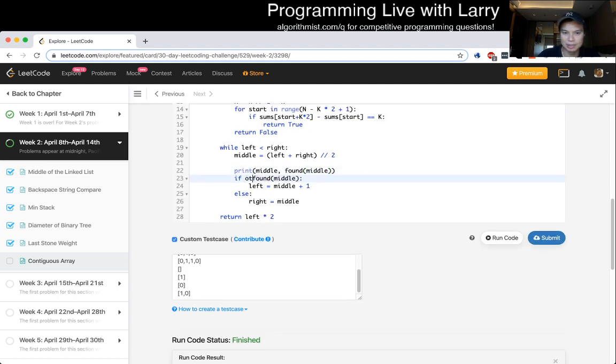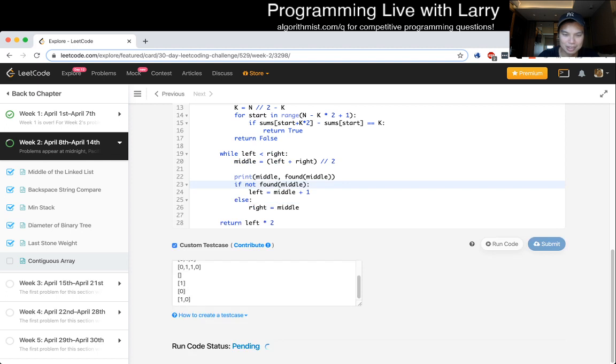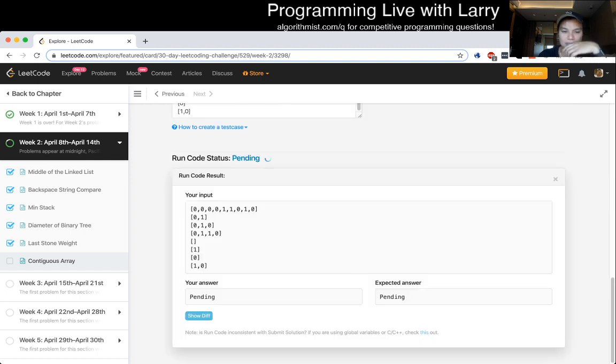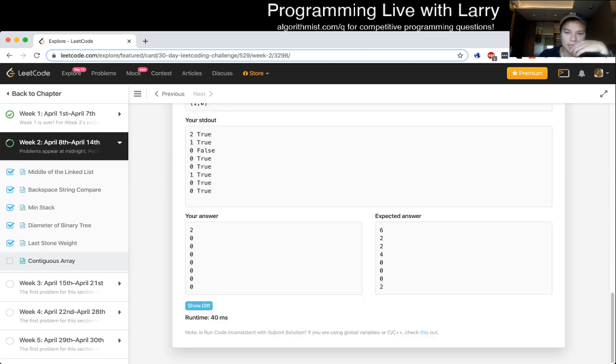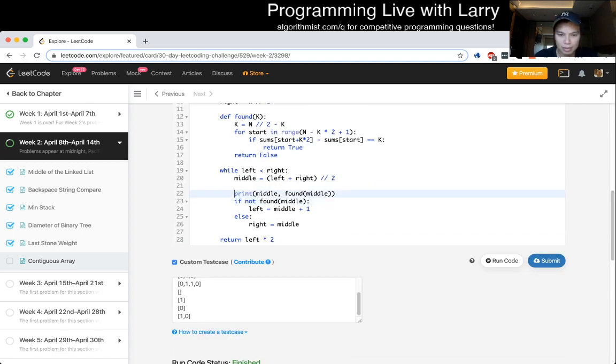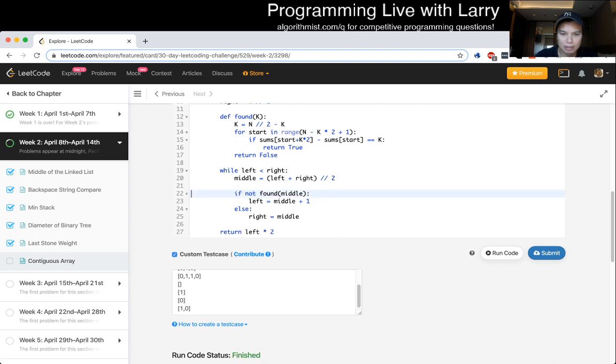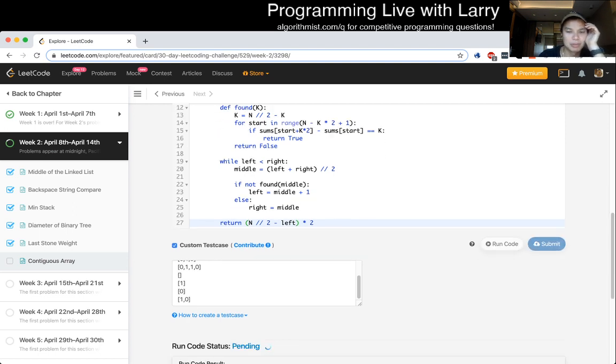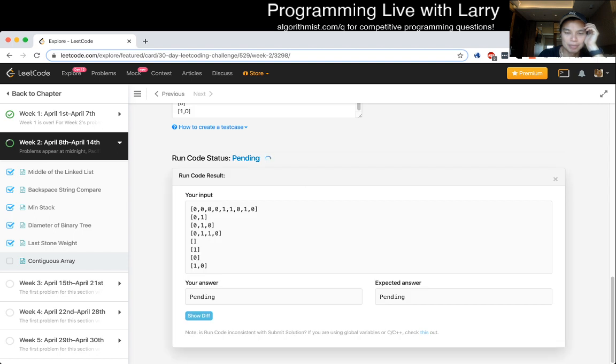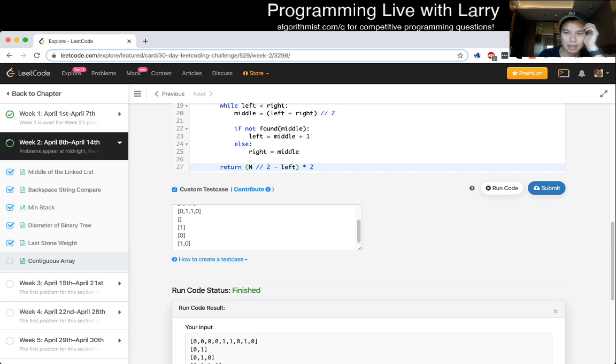Now we can do the not. Oops, that's why. Maybe, hopefully. Okay, I think this is right. Because now we just have to re-invert this, which is okay. This is a little bit of a mess to explain. I think I just need to also update how I think about binary search. But okay, let's submit now then.